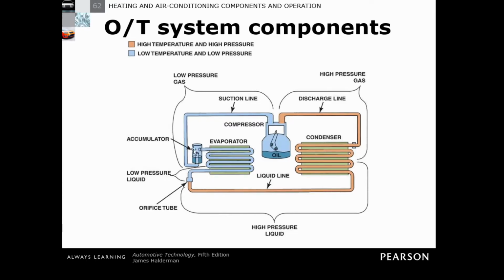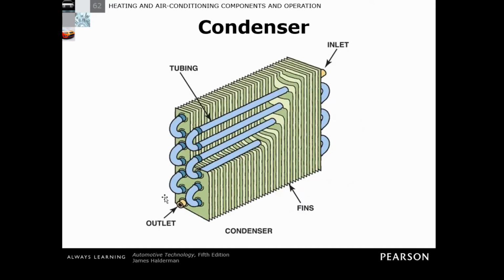So the condenser is going to be located outside of the vehicle. In all instances that I can tell you, it is going to be located in front of the radiator on the vehicle. Okay, so it's using the cooling fan from the engine, and it's going to be cooling the coolant down from there. So the reason it is called a condenser is because it is condensing the gas from a high pressure gas to a high pressure liquid. Okay, so if we remember that latent heat of evaporation and condensation, as we take the heat out of this, that is going to make that gas cool down and condense back into a liquid, which is kind of what we want, okay?